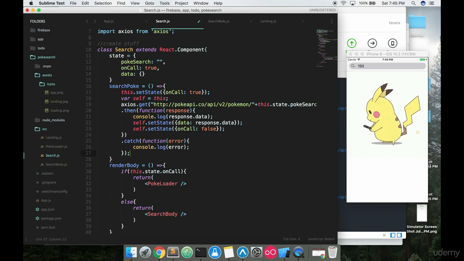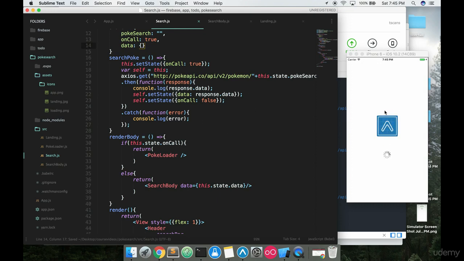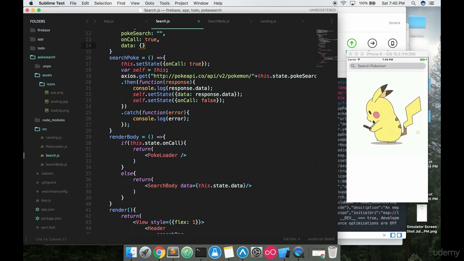Okay, so now that we have that part cleared up, we want to start passing this data down into search body. So what we can do is say search body, and then we want to create a prop called data, and then fill this prop with this.state.data. So whatever data we get from the search here, and we tie it in here, we're just going to send it back down into search body. Now I don't want this video to get too long, so we're going to do the rest of configuring search body in the next video. Just go ahead and save this real quick. Make sure you don't have any errors. It looks like it's working fine on my end, so we'll talk more about this in the next video.